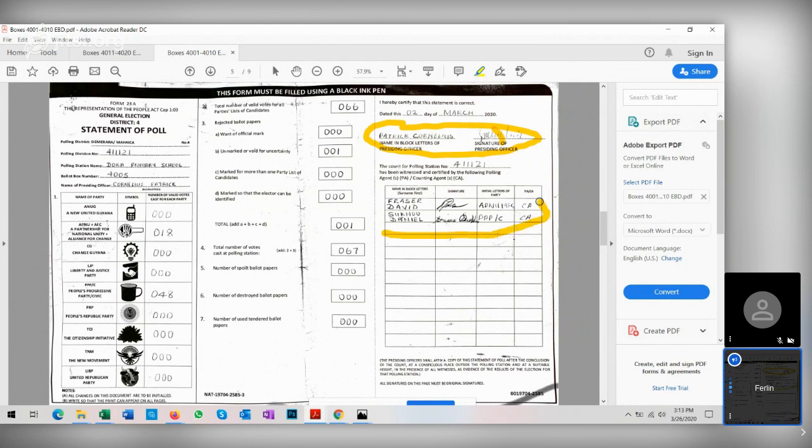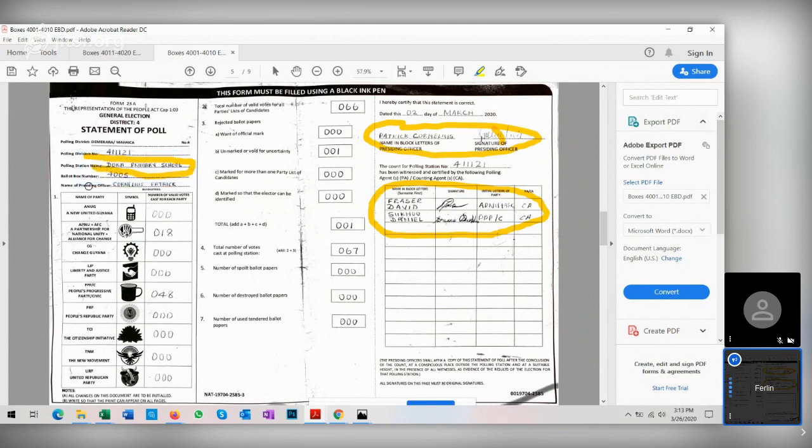They also would be there to witness the formal tabulation of the ballots cast at any specific polling station. So these individuals are highlighted. We have the GECOM presiding officer, and we have party representatives.